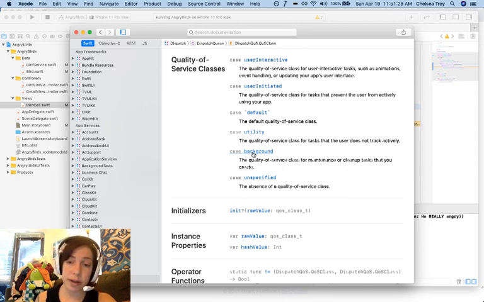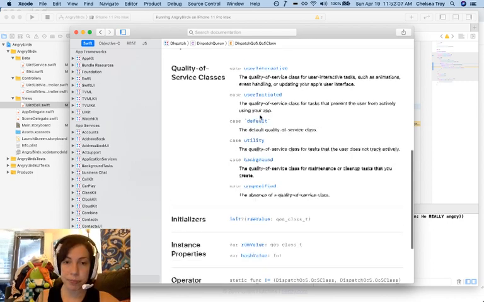This is the quality of service class for maintenance or cleanup tasks that you create. So this might be really long-running updates, or maybe downloading something really large. If you are downloading something really large and your user is going to be waiting on it, the best practice in that scenario might be to download it in chunks so that a user can get to the beginning part of it while the rest of it loads over the course of hours in the background. That's something that you might set up if you were in charge of creating the back end for your mobile apps. And we can talk a little bit more at a future time about practices for building backends that are designed to serve mobile applications.